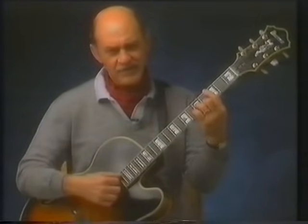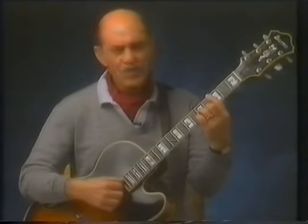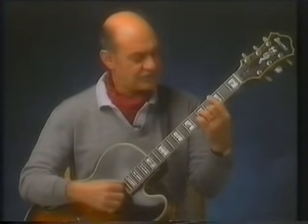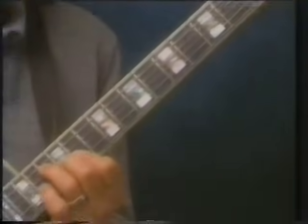A lot of playing is dictated a lot by forms that you play from. In this case, the C minor here tells me the E-flat works, so that means that I could play this E-flat.